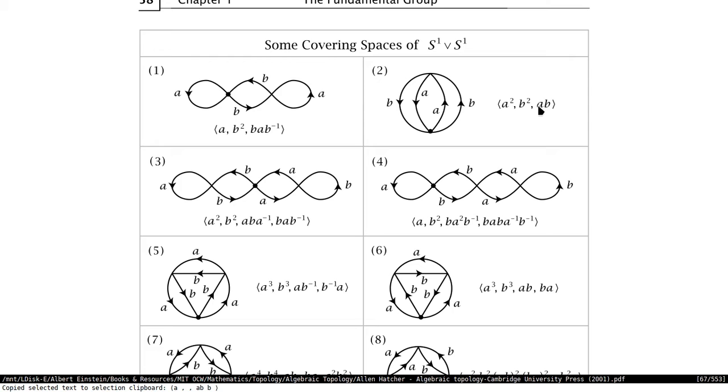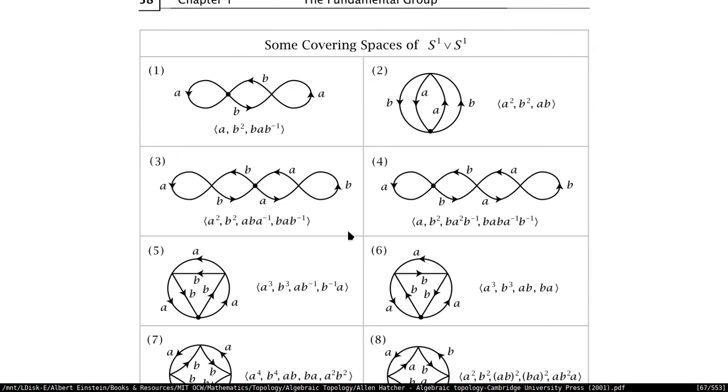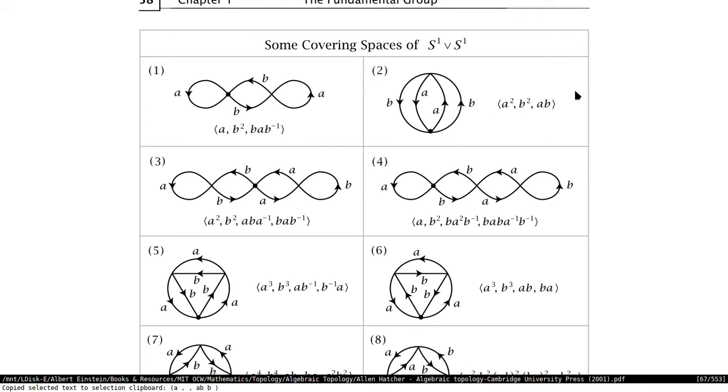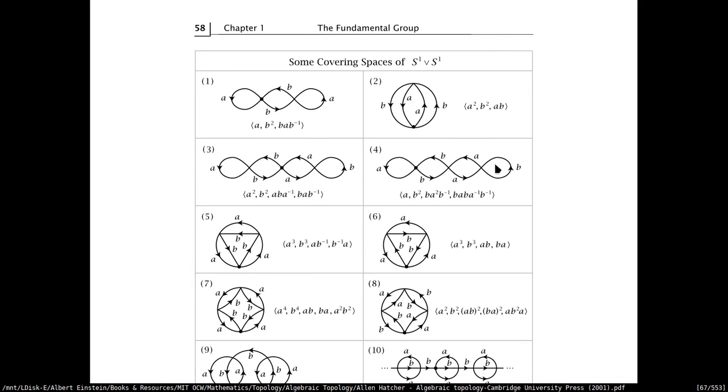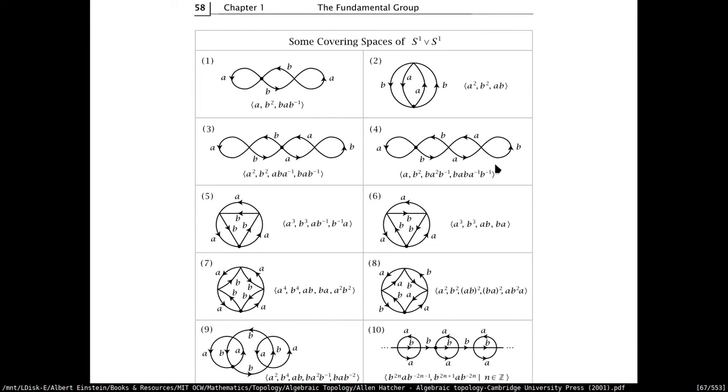So what do those symbols mean? Are those the things that are equal to 1? A squared equals 1, B squared equals 1? No, this is just a free group generated by these things. Oh, it's generated by A squared, B squared, and AB? Right. Okay. So you put relations in there. Right, sorry?